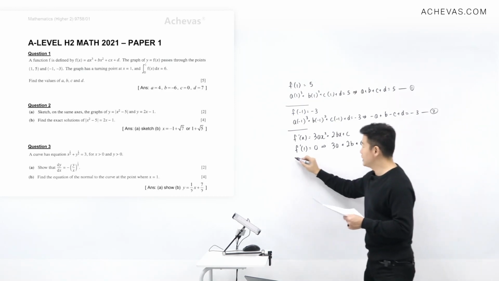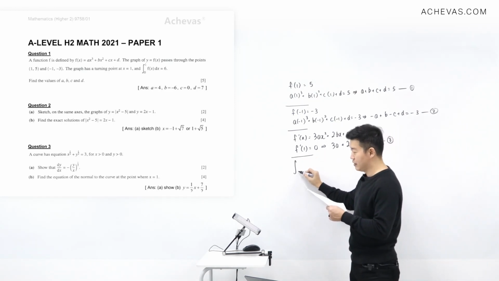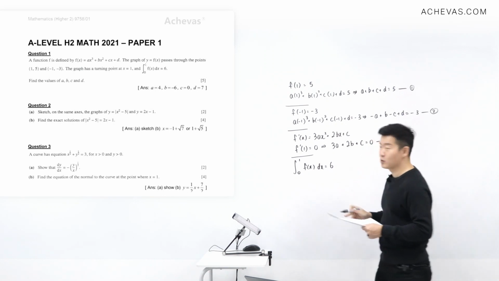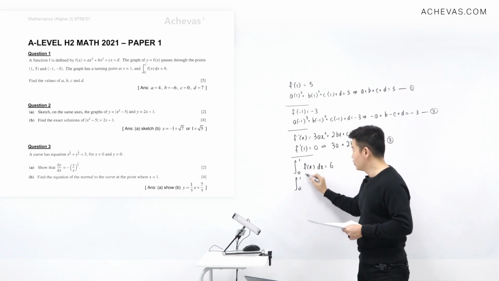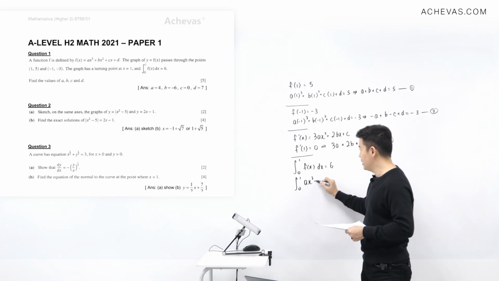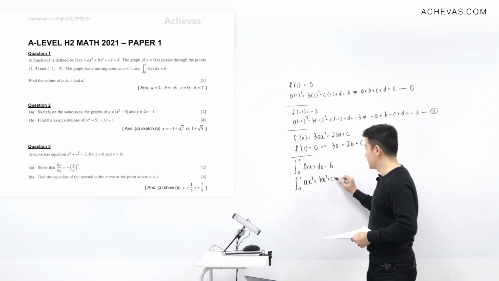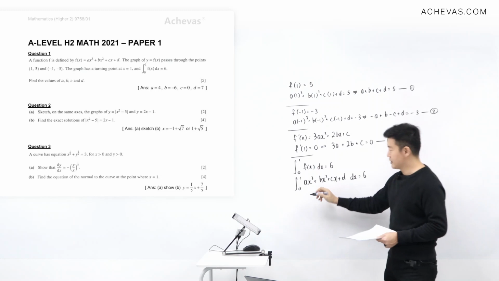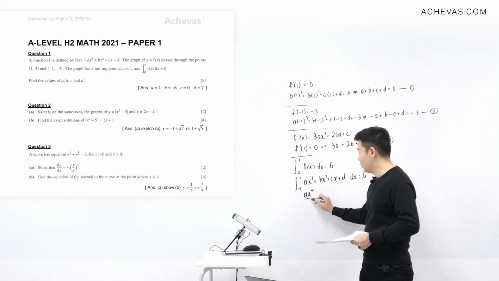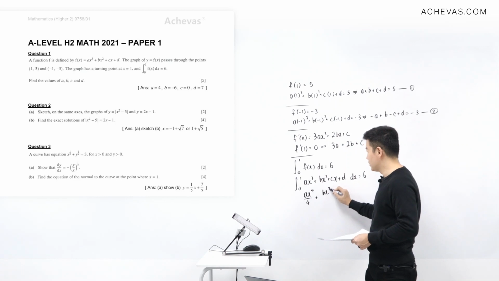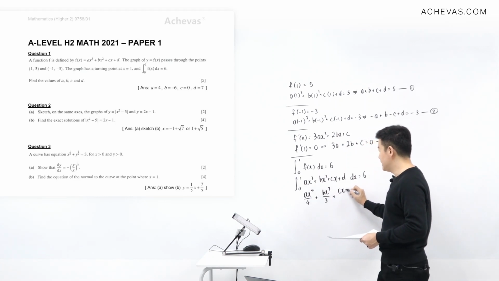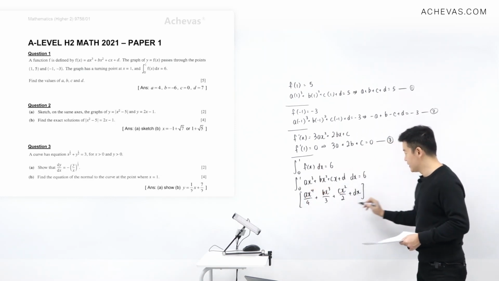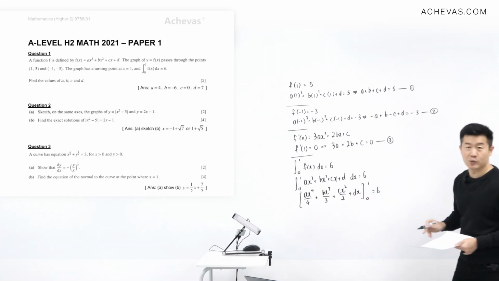For the last equation, I'm going to make use of the integral that is given to me, the integral from 0 to 1 of f(x) dx. This is given to be equal to 6. So integrating from 0 to 1, f(x), this is ax to the power 3 plus bx squared plus cx plus d, equal to 6. Let's integrate this. We will have ax to the power of 4 over 4 plus bx to the power 3 over 3 plus cx squared over 2 plus dx, with a lower limit of 0 and an upper limit of 1, equal to 6.